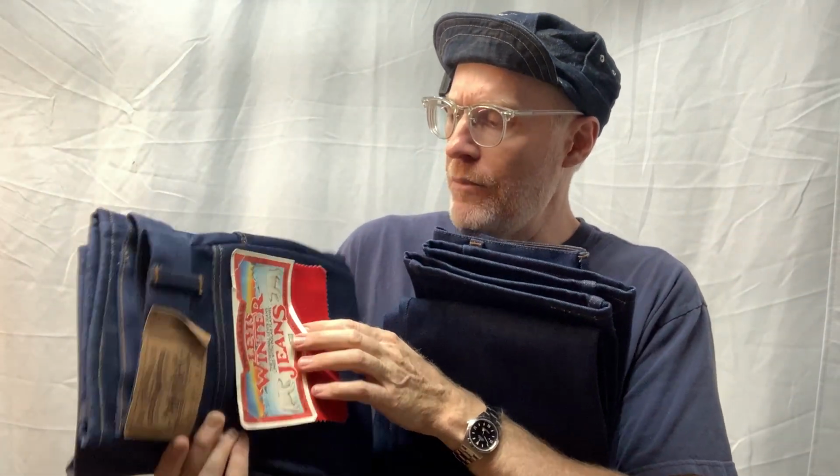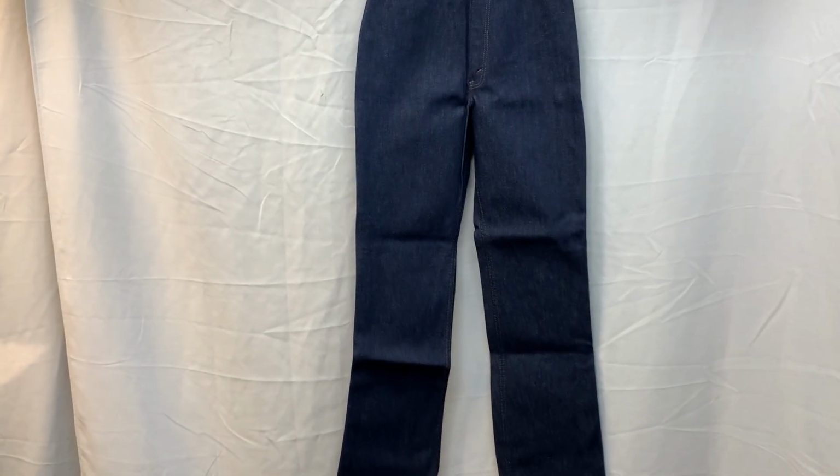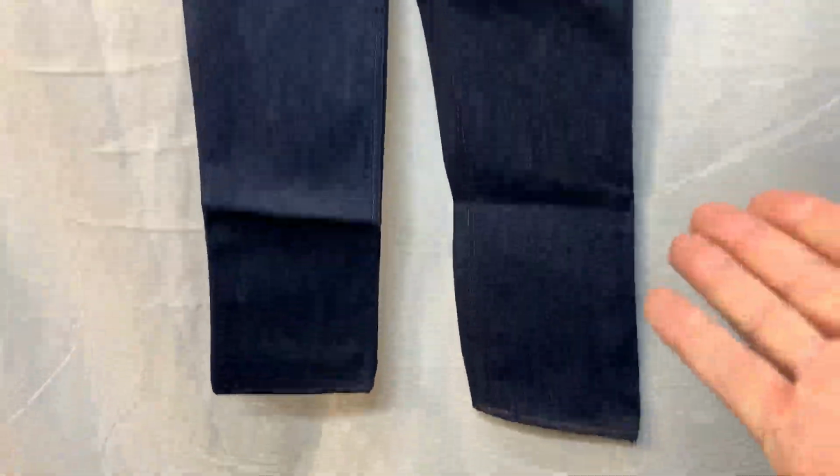But I'll show you the tag, because I can't find a date on these, and the actual paper tab, I can't find a date on that one either. But if I do, I will show you. But let's put them up on the hanger, and I'll show you what they look like. So here you go. This is I think the 14 size. Again, you can see where it's been folded its entire life, but it's not creased, which is really nice.